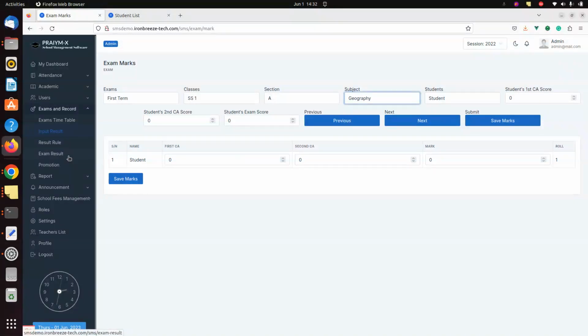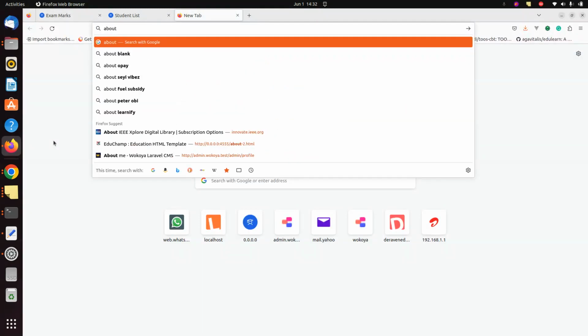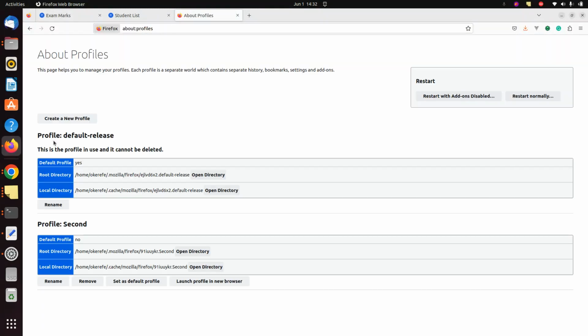Then lastly, those subjects can be assigned to teachers. So if I go to the teachers' user profile, let me open a teacher profile in another tab.